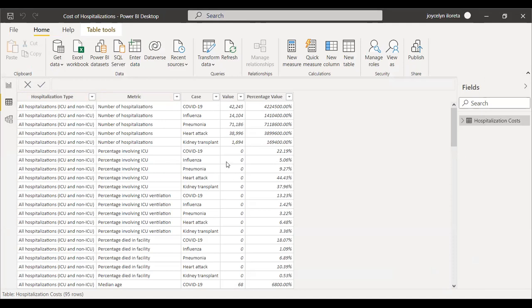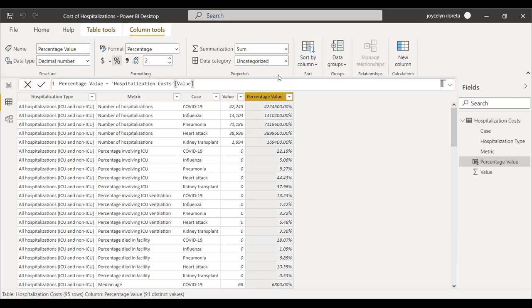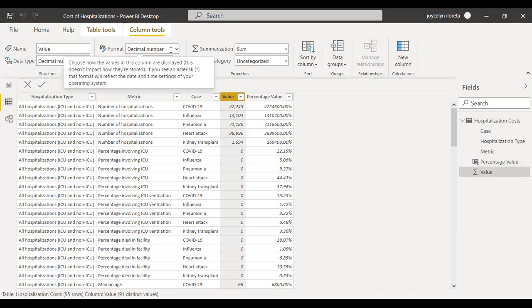Same as the spreadsheet I showed you earlier, except that I added a new column because the values vary. Some are in percentage and some are in actual value. So I created a new column. It's just create column, new column, and then this is just the formula, hospitalization. I just copied over. They're actually the same, except that I had this formatted into percentage, and then this value is in decimal number. Can you see the difference?